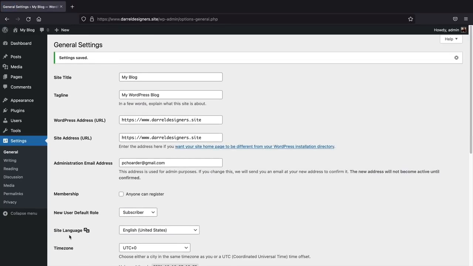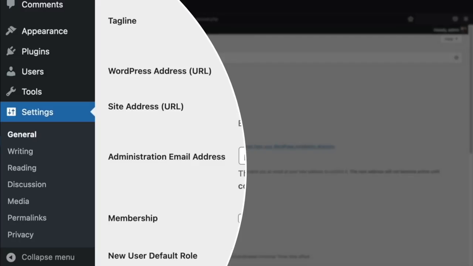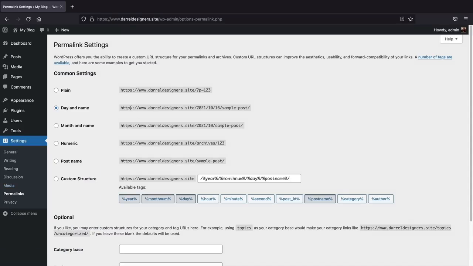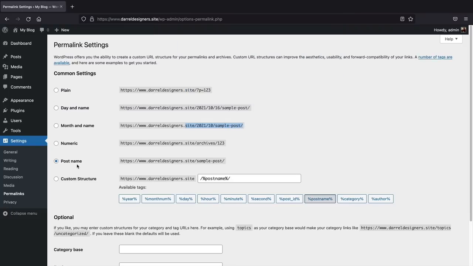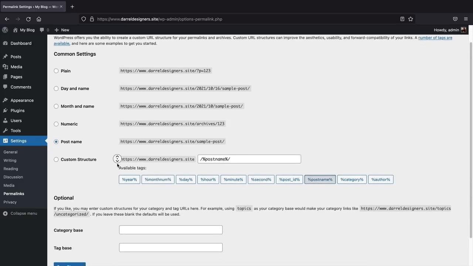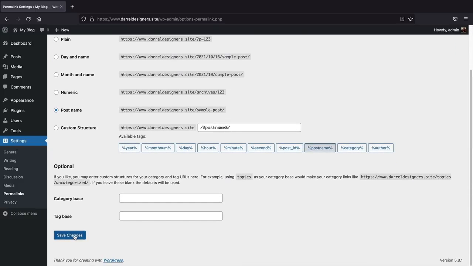The next thing that we need to do is adjust our permalinks. On the left side, you're going to see permalinks. Now here we have a few options, but you want to select post name. And the reason why we do this is because when you go to a website, you see something like yourwebsite.com/shop, right? Not all these numbers, which just look really cluttered and ugly. And the post name option is the best for SEO purposes. So once you select post name, you'll scroll down and click on Save Changes.